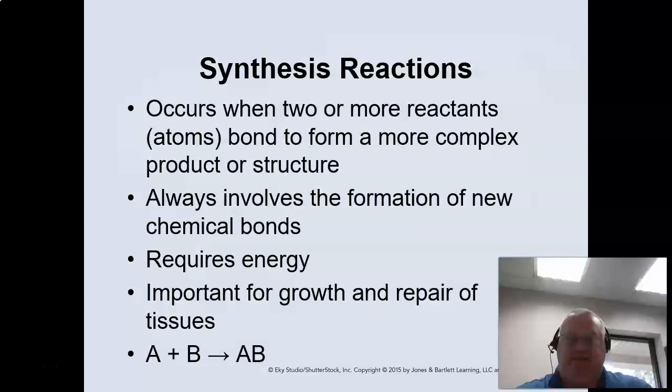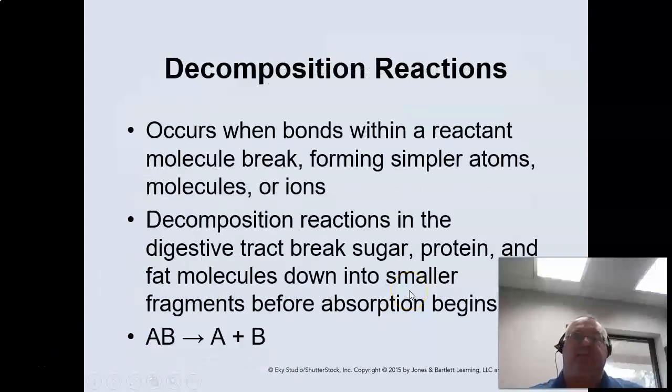Now, reactions. When atoms give up electrons or receive electrons, they react to each other to form a more complex structure. These usually require a certain amount of energy to do that, and for growth and repair, we have to do that. In a synthesis reaction, if you add A and B, it becomes AB, but what they don't show you here is that it usually requires a little bit of energy to get these two together.